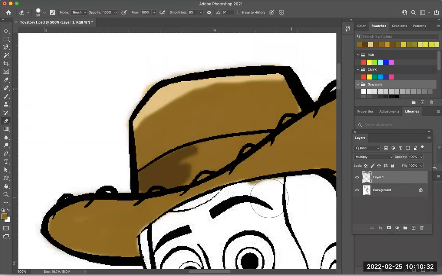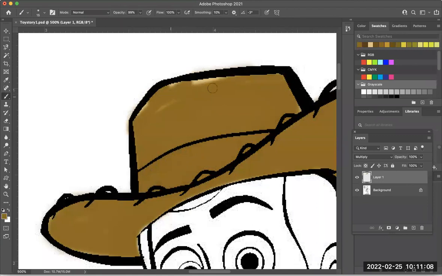Okay. So I'm just toggling back and forth between my brush and my eraser, and filling in those parts as I'm going around here, okay? And then remember, your swatches keeps track of the colors that you have been using, so you can go back in and paint over areas if you need to with that same color as well, okay?